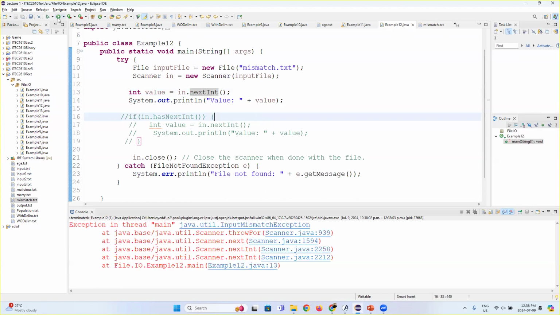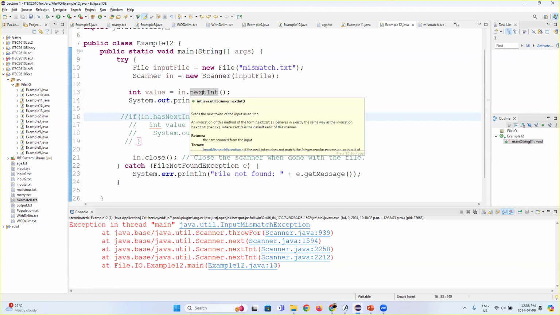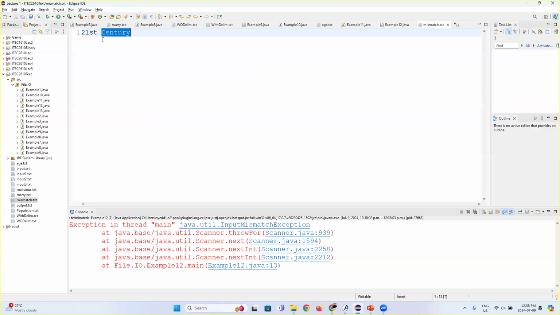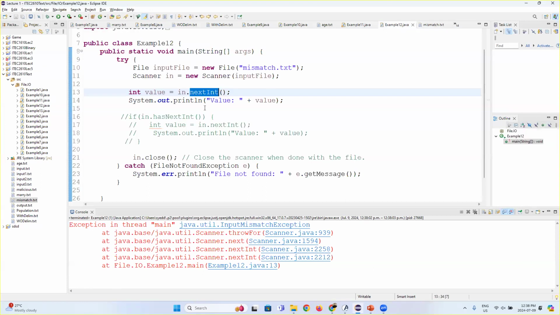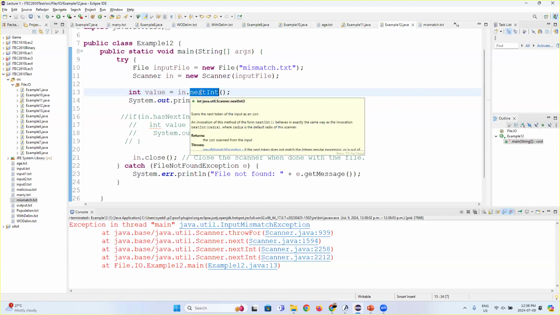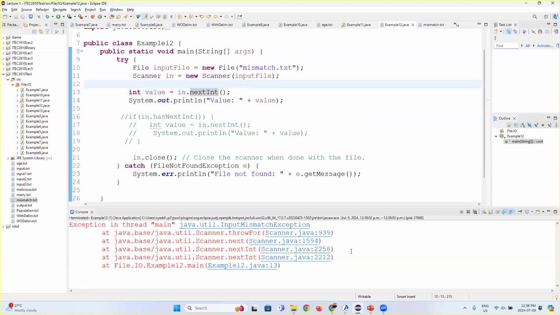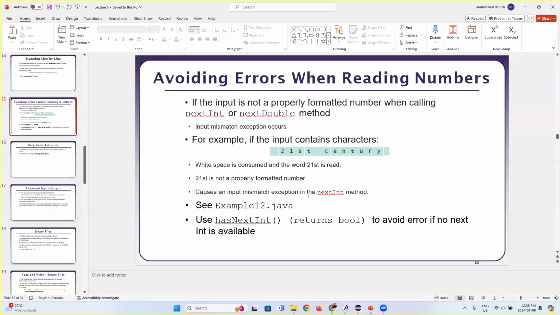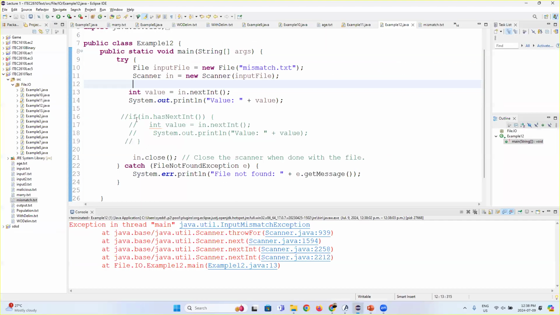If we try to do this, it's going to consider "21st" as an integer, but "21st" is not an integer, right? So in order to stop this error, we can use dot hasNextInt or dot hasNext or dot hasNextDouble.